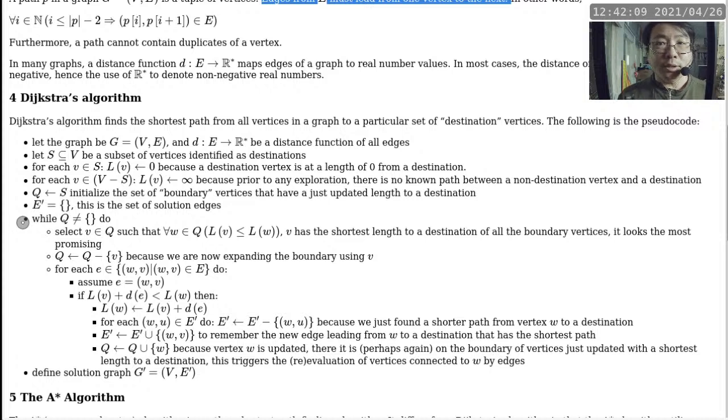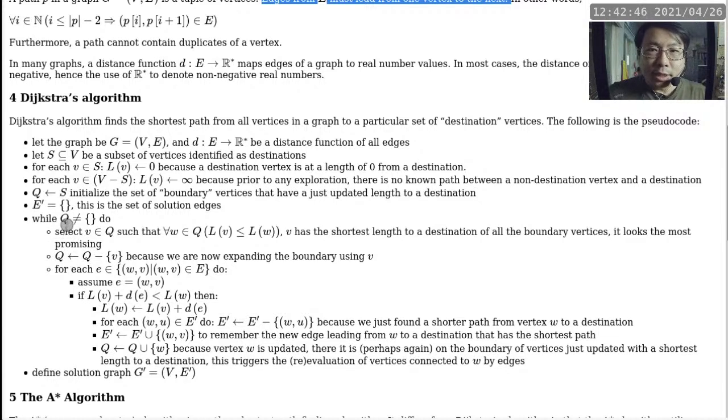So now we get into the thick of it. Okay, this is the thick of it. So the algorithm does not terminate as long as Q is not empty. So as long as there are some elements in Q, we're not going to stop. The next line inside the loop, so I'm using a more or less Python approach here. Instead of using open and close curly braces to mark the beginning and the end of a block of code, I'm just using indentation because that's easy to do in LaTeX. So I was just being lazy when I specified the pseudocode in this case.